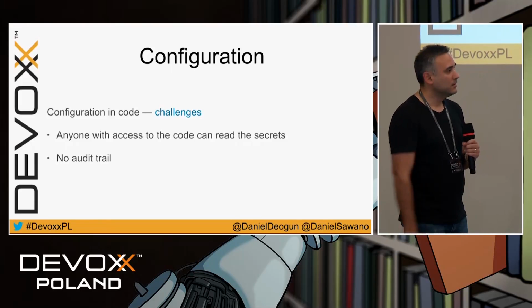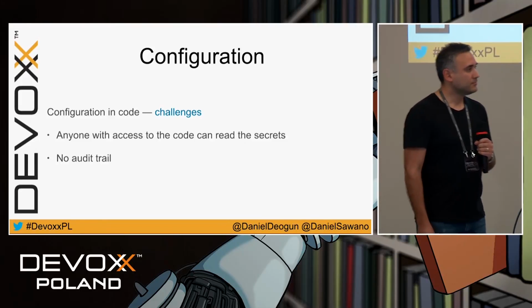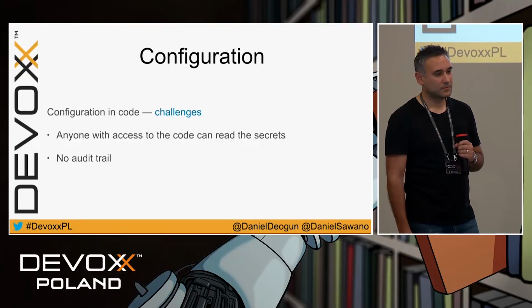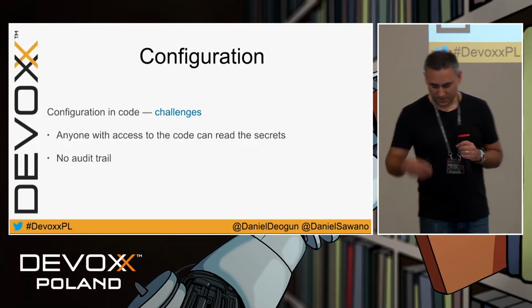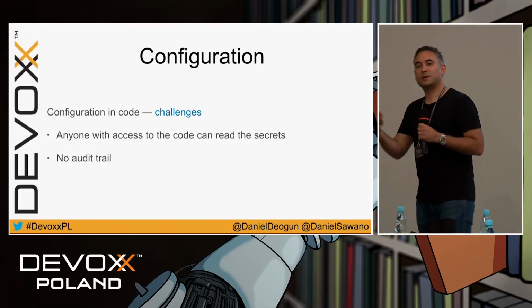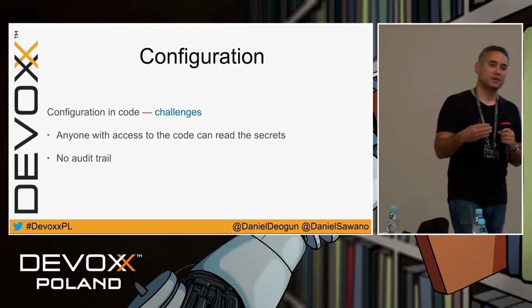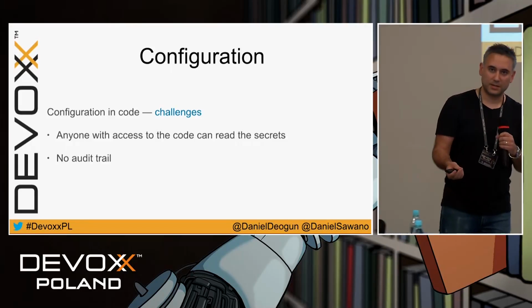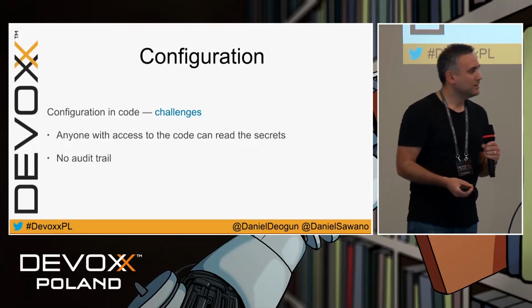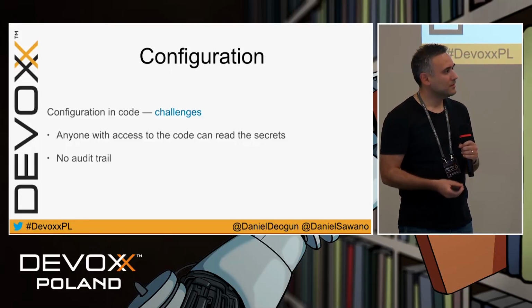Exactly. You don't have an audit log that says person X looked at the secret or person Y looked at the secret and so on. Maybe you can see who changed it. But the funny thing is that by putting it this way in the code, it tends to be redesigned very quickly, right? Because what's the real driver? Yeah, that's a good thing, we always end up having something else.